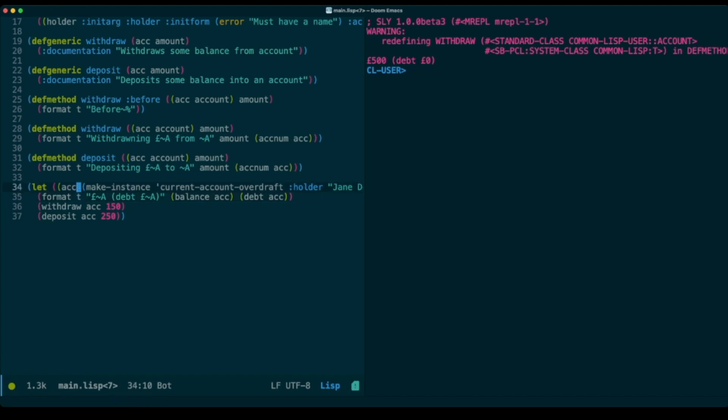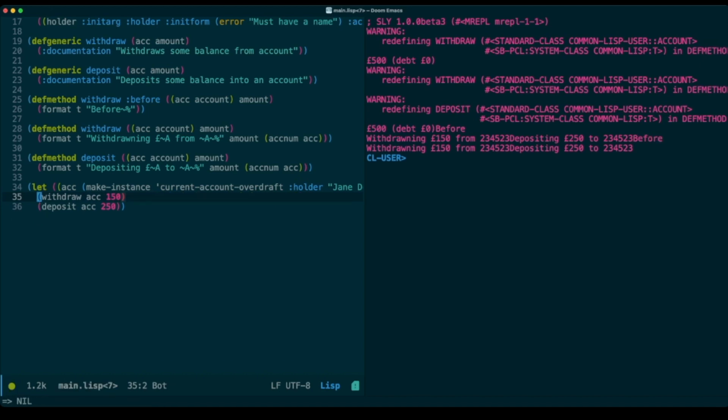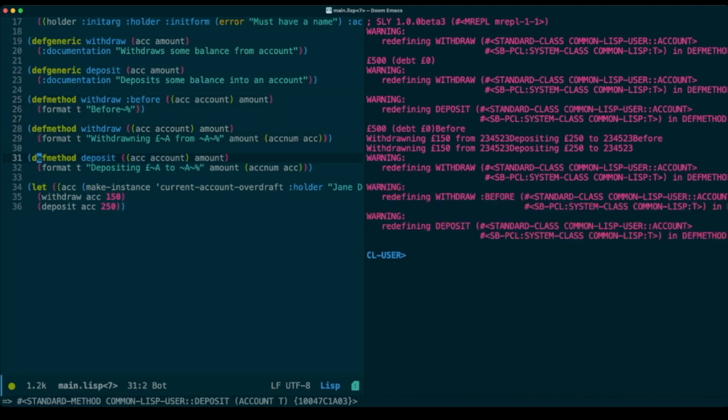Oh, of course, I want to recompile my methods and run this now, and put a new line there, and of course here, which, to be fair, we probably don't need anymore. So there we go. Has that not evaluated? There we go. Just making sure they've all been redefined.